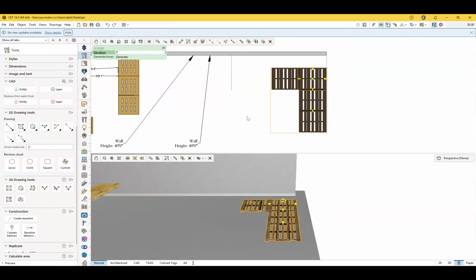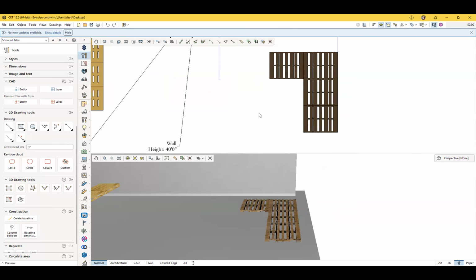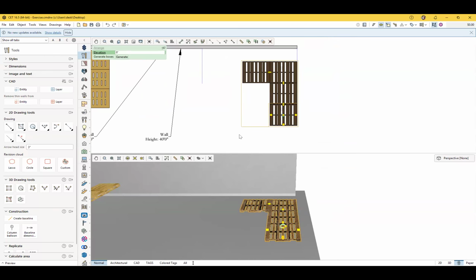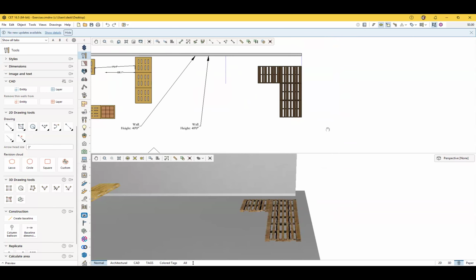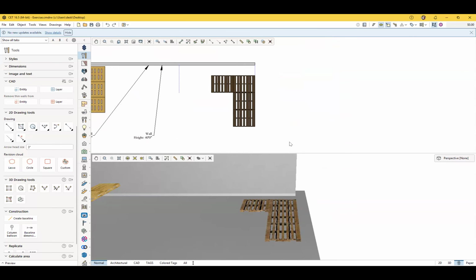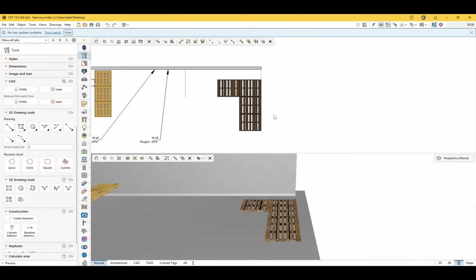So locking is really nice, especially if you have a CAD plan. You always want to lock down your CAD plan. Maybe you have architecture that you've put in place that you don't want to move anywhere. If you've got specific items that you know you don't want to move, you can lock them down. And then if you make a selection that includes that locked item, you don't have to worry about it going anywhere while you're moving and adjusting things. It's still going to be visible in the 2D and the 3D view, and it will still print when you do your renders. It's just not going to move anywhere.